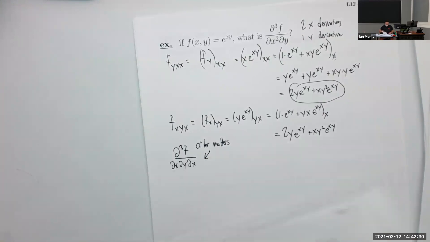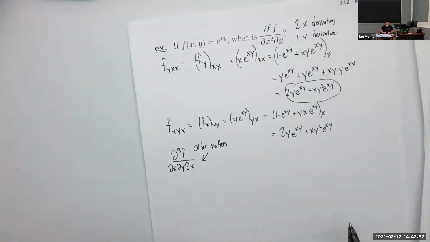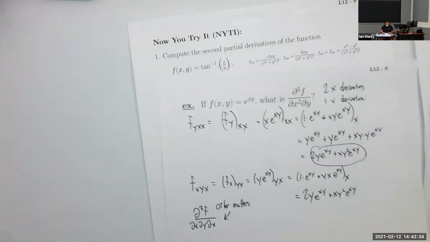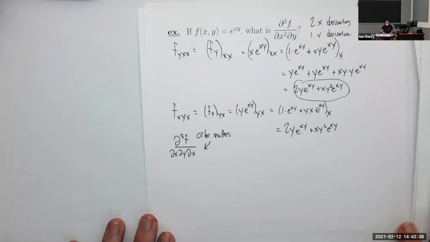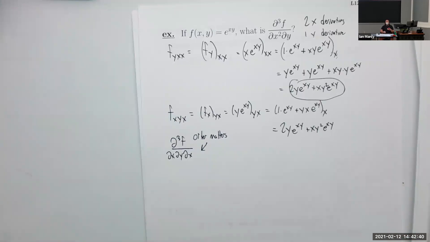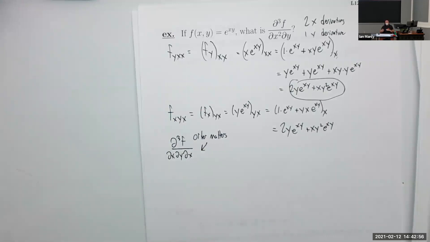That's actually it — we got done a little early today. Overall, partial derivatives just take one derivative at a time. You only change x or only change y. In the future, we're going to see what happens when we want to go diagonally — moving a little in x and a little in y at the same time. We'll come up with a way of doing that too. For now, we're sticking to just x and y separately.